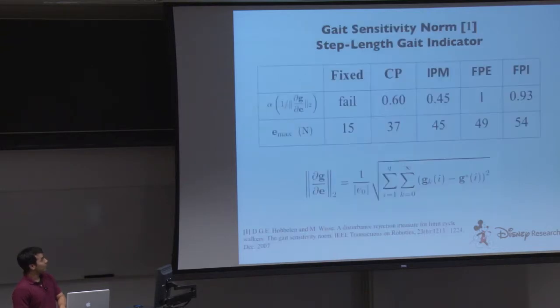So sort of the meat of the story is that, you know, quantifying. So the top row is the inverse of the gait sensitivity norm normalized to one. So FPE foot placement estimator does the best, even though it doesn't have the most perfect model. So, you know, I think in terms of performance, you know, the FPE doesn't actually take into account the swing dynamics. So that could potentially be why the fixed one, of course, fails. And the bottom, the second row there talks about how the maximum force you could apply. So actually the more higher fidelity model can take a bigger push. And this is, we actually implemented walking on the actual robot.